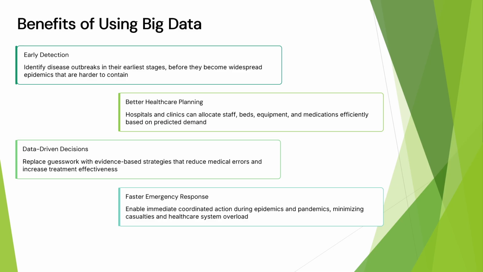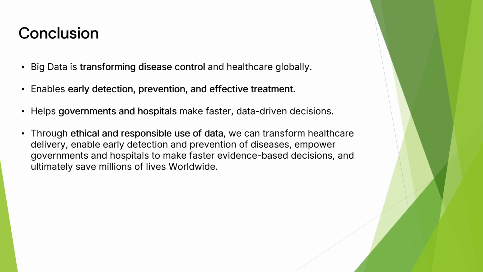These are all the benefits of big data. It has helped a lot in disease control. First is early detection, second is better healthcare planning, third is data-driven decisions, and fourth is faster emergency response. Now, my dear friends, we have come to the end. So we come to the conclusion of this topic.